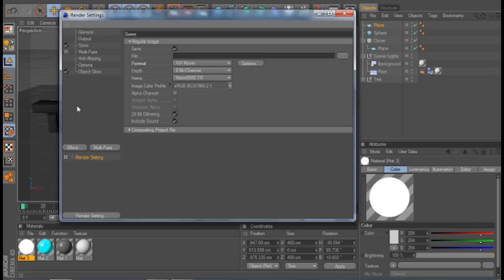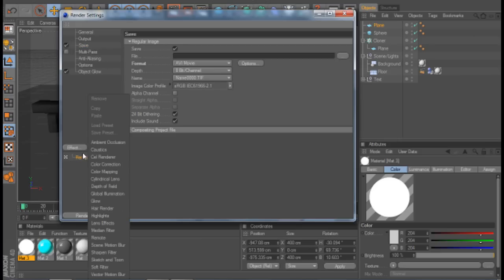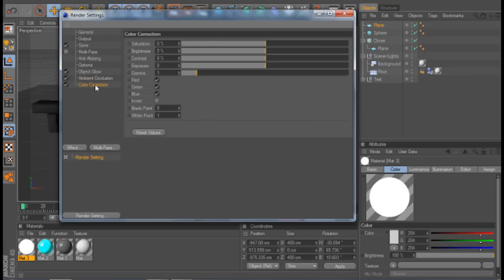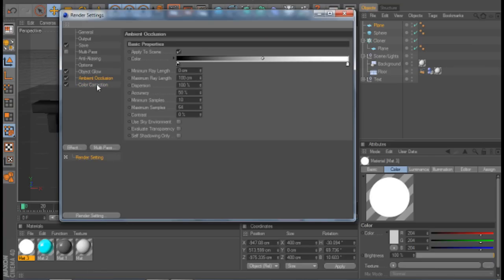Alright, so what I'm doing all this for is to tell you to add in 2 effects. There's a little effects tab down here. Ambient occlusion, color correction. Normally you don't even have to mess with anything on here. Just for me, I want to do a contrast of about 10%, just a bare little bit of contrast there.